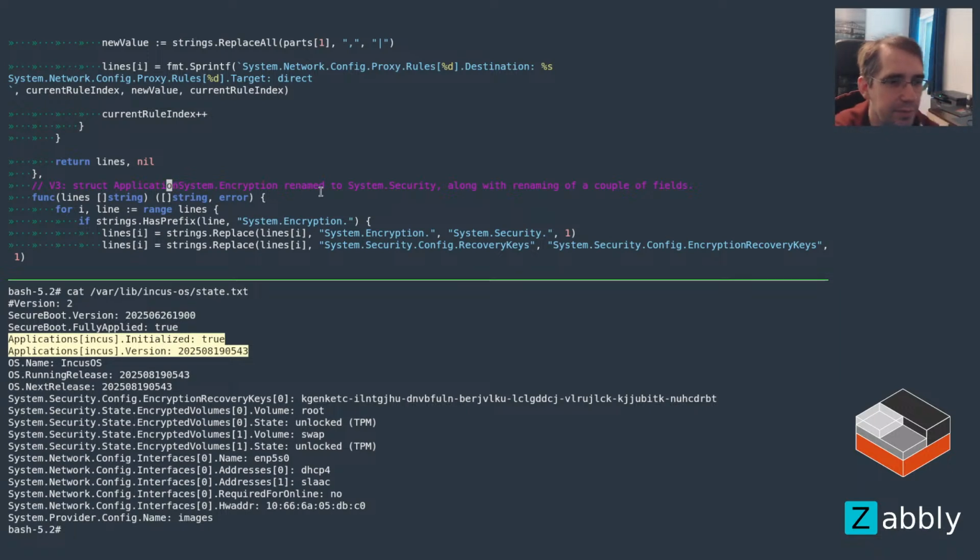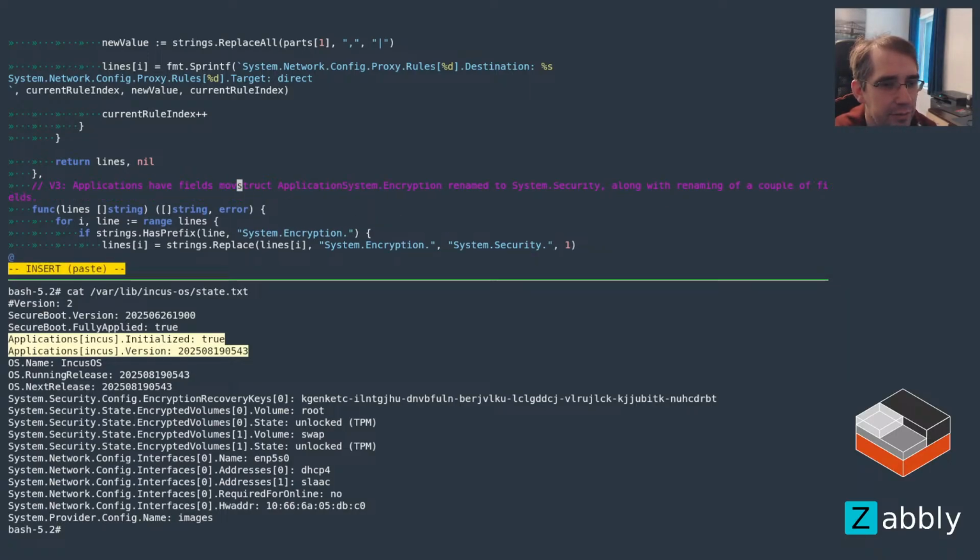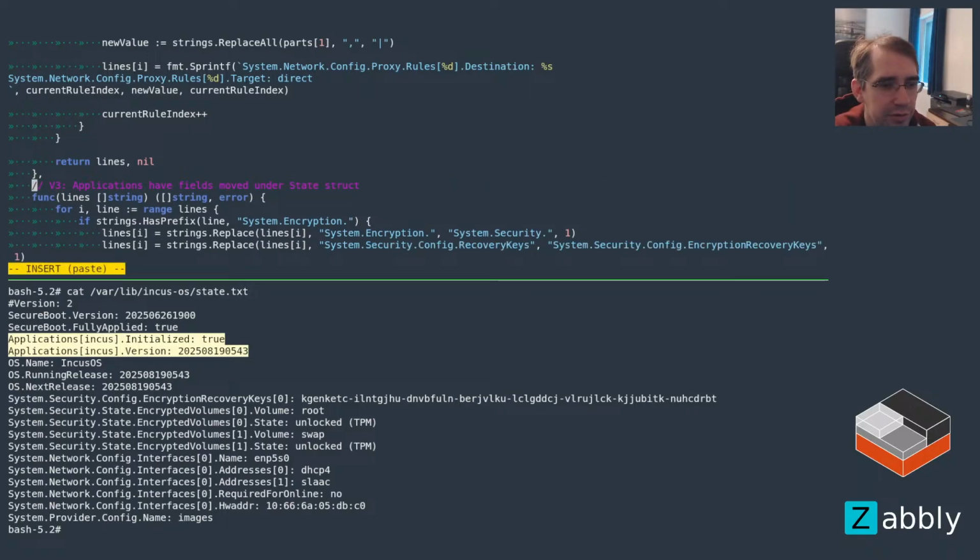So applications have fields moved under state struct. So we'll do that as the description.